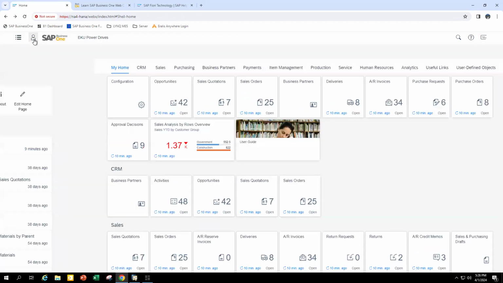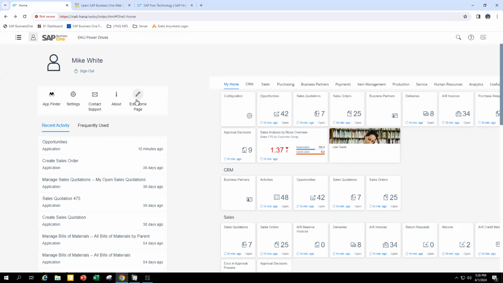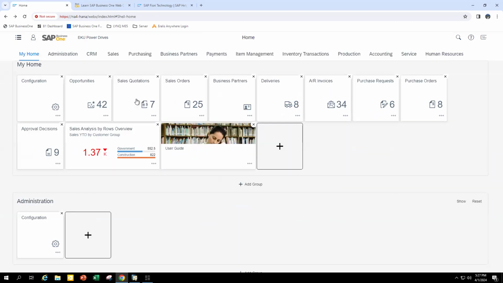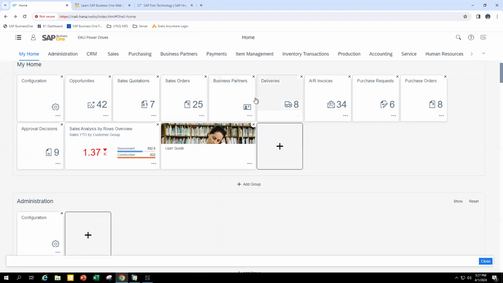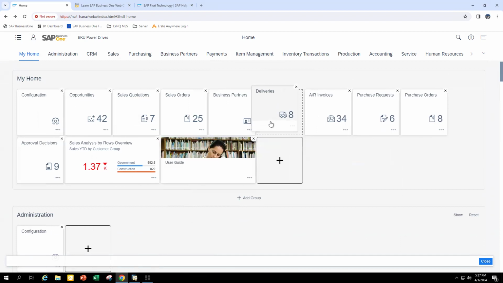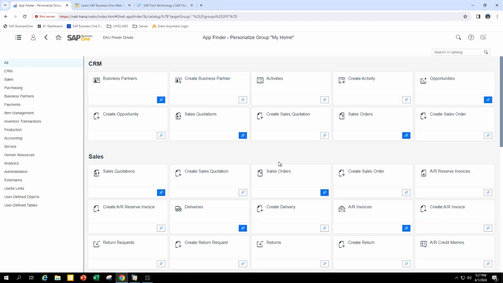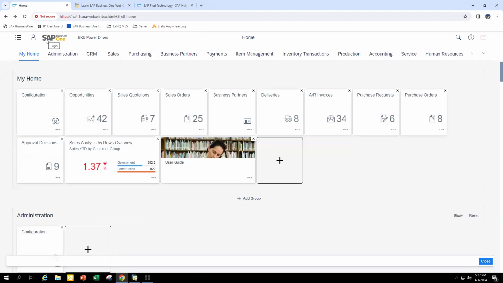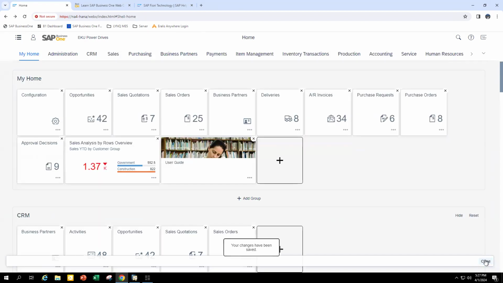And then also, it's just as easy to tailor your home page. So if I click on here and I want to go into edit mode, now you can see I can drag and drop, move things around, change groups that they're in. I also have the ability to go out here into the widget gallery and add additional things, add additional objects into my web client. Again, I'll only see the things that I have access to see. So we'll go ahead and go back here and close up the editor there.